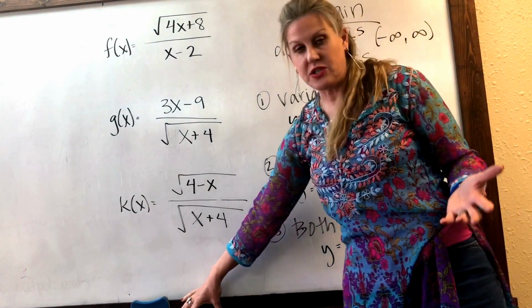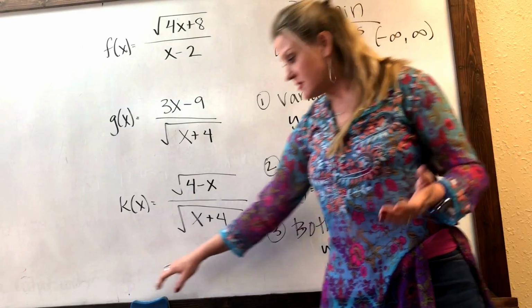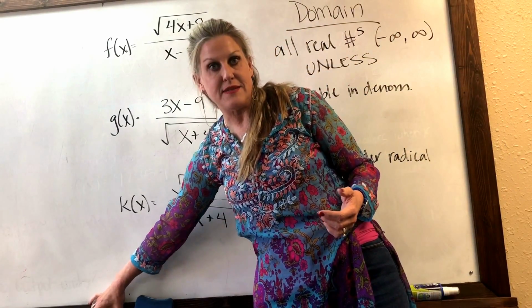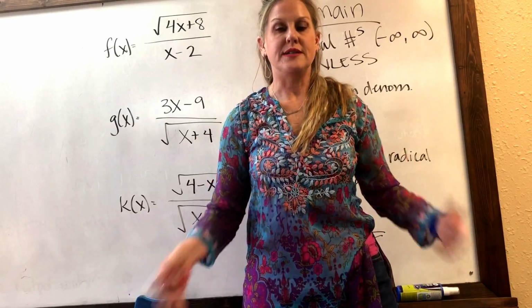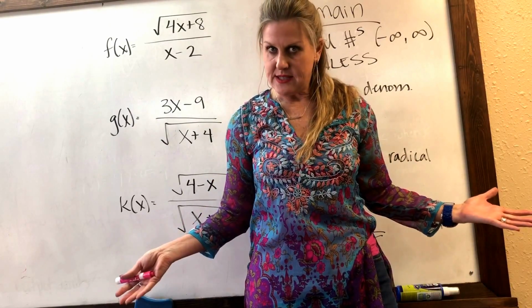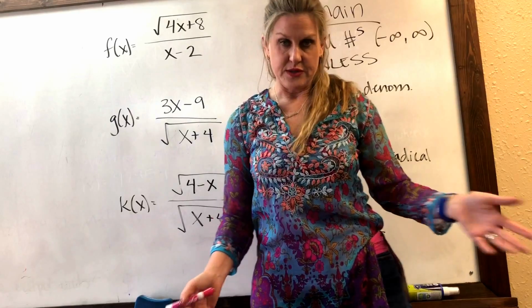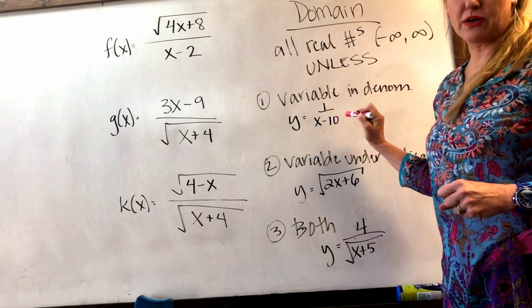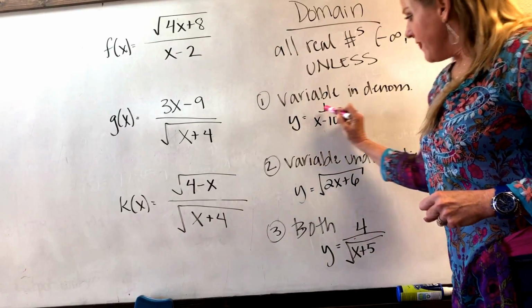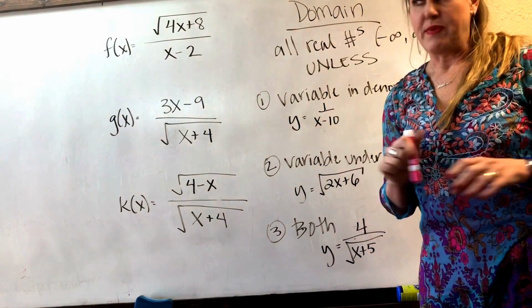So you need to know what to do in any of these given situations. And it's very simple. It's just some steps that you have to memorize. Sometimes you have to memorize things in math. It's how it works. Sometimes you have to memorize rules in English. Sometimes you have to memorize dates in a history class. So if you have a variable in the denominator of a fraction, and that's the only situation that's happening, we'll start out with baby steps.